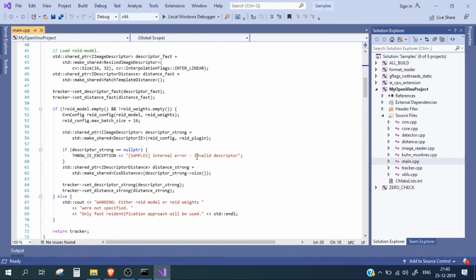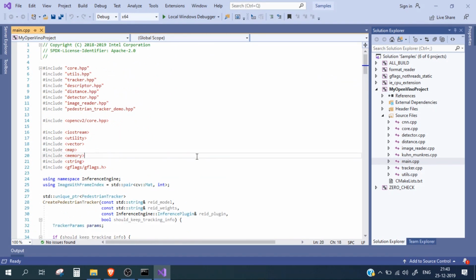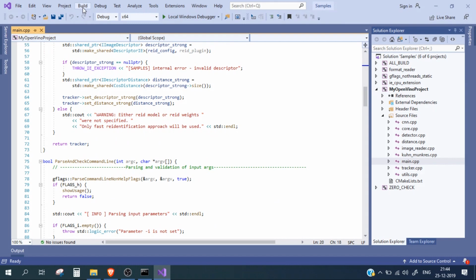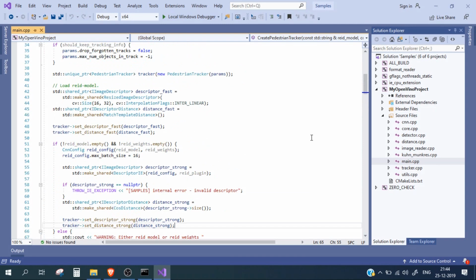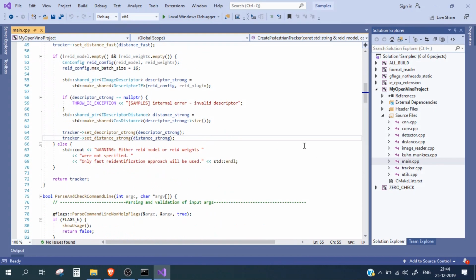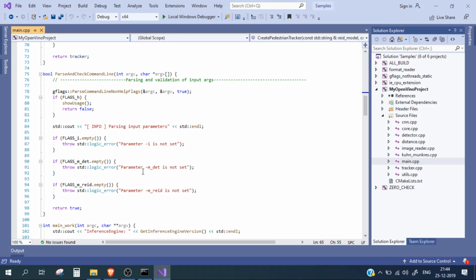So this is how you can create your own project. It's not actually creating your own project, but simply using one of the demos and making it your own project. This is the easiest way I can think of, because this already contains links and paths to all the libraries and DLLs which OpenVino needs. You can also build this solution from here. It won't take much time now because we only have one project in our solution. In the next video, we will edit this code and understand how it works, and then we'll put some extra things in it as per our requirement.